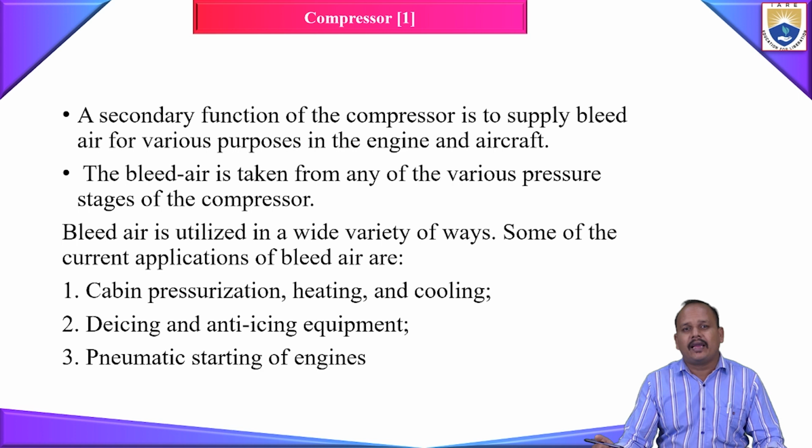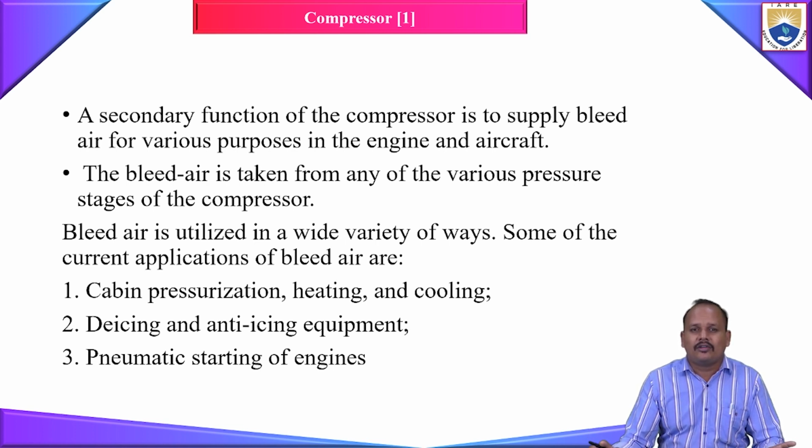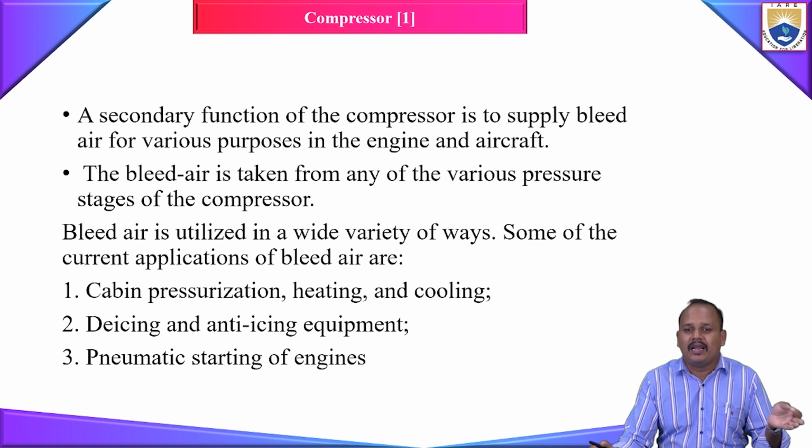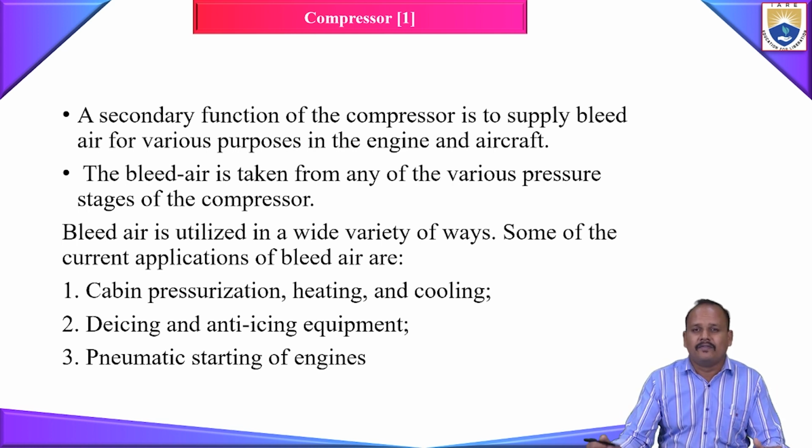When you go to very high altitude, usually where does your commercial aircraft fly? At 30,000 feet, around 11 to 12 kilometer altitude. At that altitude, your pressure is even less than half of your atmospheric pressure, so you will feel very uncomfortable. So we pressurize the cabin so that the pressure inside your cabin is similar to that of sea level condition, so that we won't feel any discomfort.